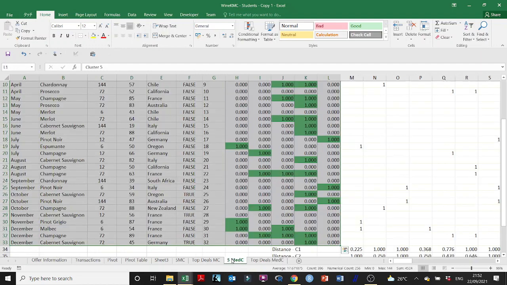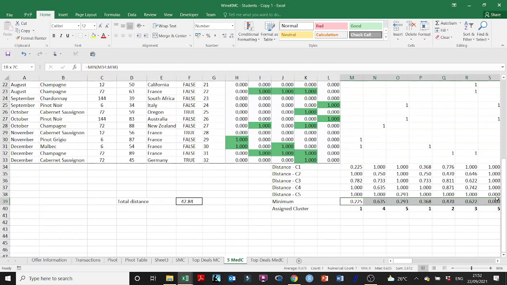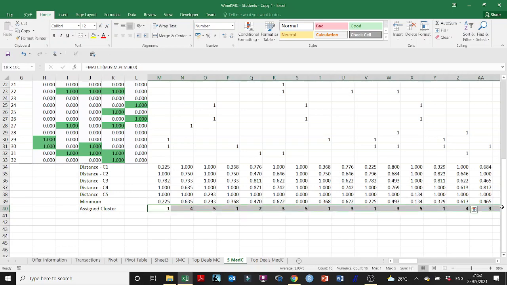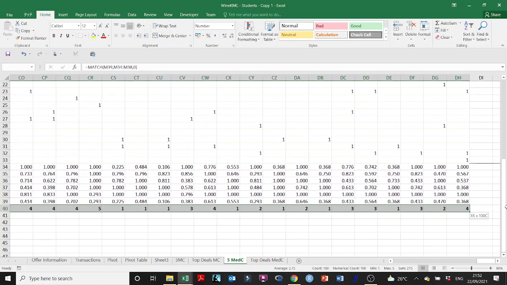Before we do that, let's name this range. Actually, not the minimum distances, we're going to say in this range, when it's equal to that cluster, so this is the assigned cluster range.